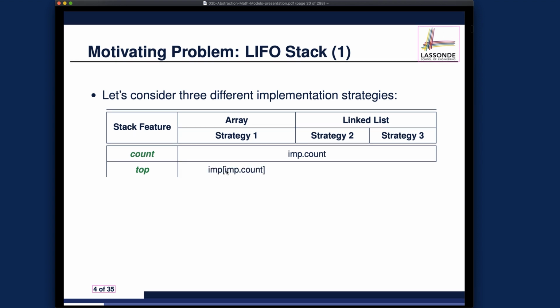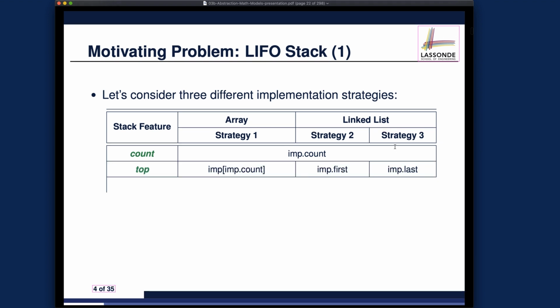Okay, so let me just tell you the idea over here, and then we'll visualize it. In the case of the array implementation, strategy number 1, try to make sure you understand when I say strategy 1, 2 versus 3, you know which one I'm talking about. For strategy number 1, the last element of the array will be the top of the stack. And for implementation strategy number 2, the first element in the list will be the top of the stack.